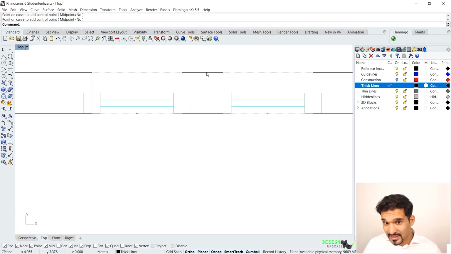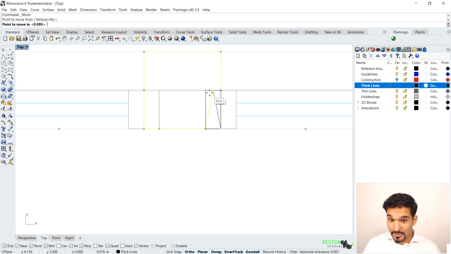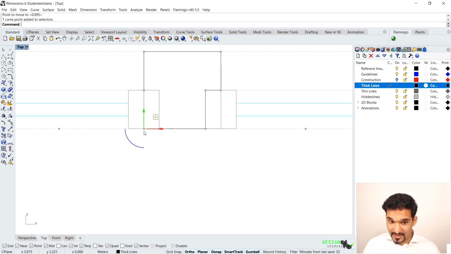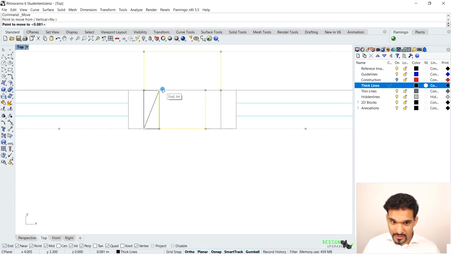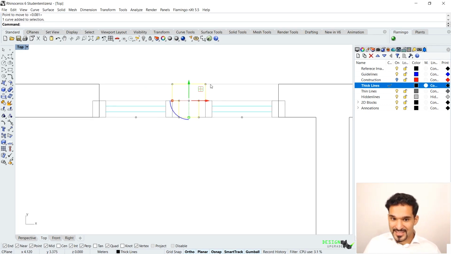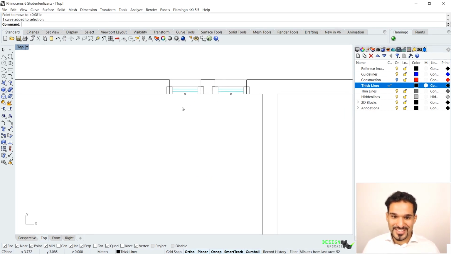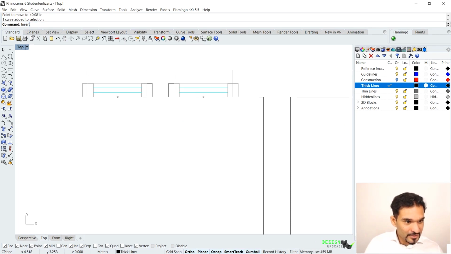I press enter, and now I can say pon, and you can see that I have now more control points, and that will enable me to actually take this corner point here and move it to my new frame corner point. I press enter, or I just break out of it. And if I select now my wall, you can see it has this T shape, which is a little bit more precise if you want. Yeah. And now we can continue on. So maybe I'm gonna fast forward this because I don't want to stay too long here. So I say insert control point, and I'm just gonna quickly do that for all other wall types.